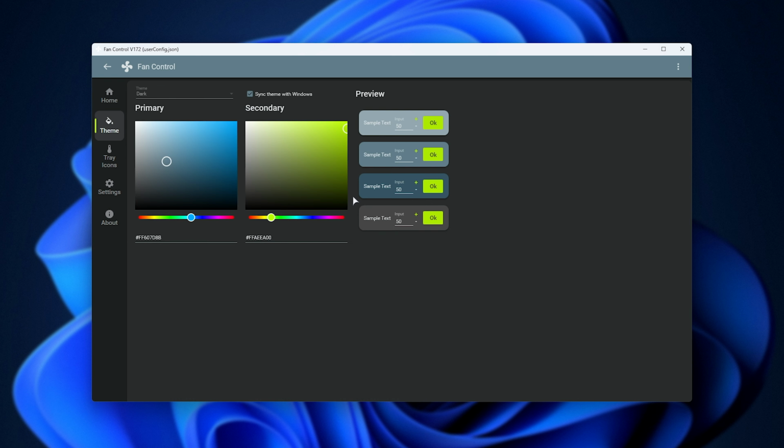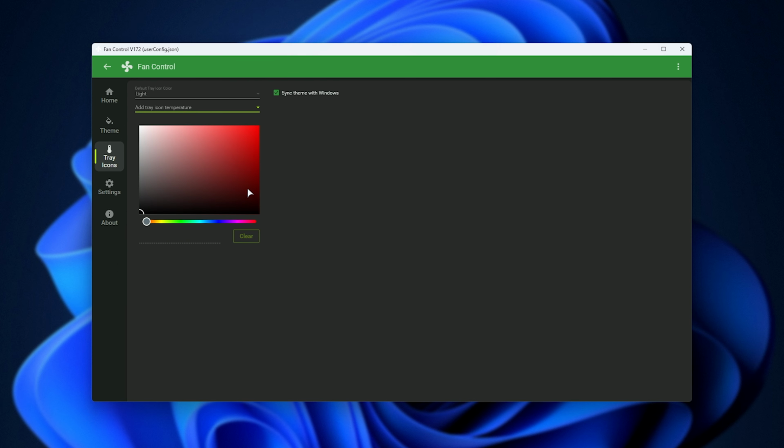That's it. On the theme tab, we can adjust how the program looks in real time just by dragging these dots around, and you can see how the colors change. We can control each one over here as well on the side just to further customize how the program looks. Super controllable.